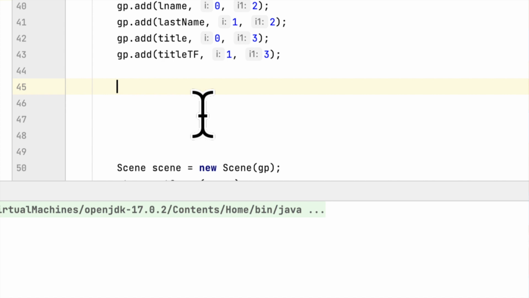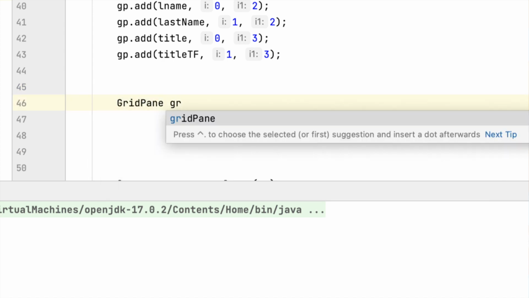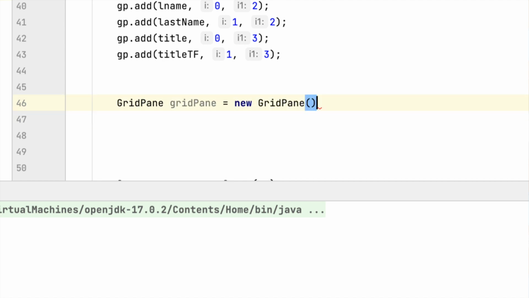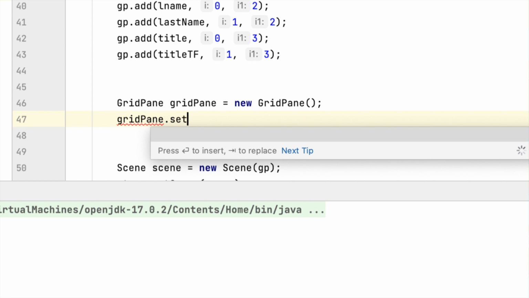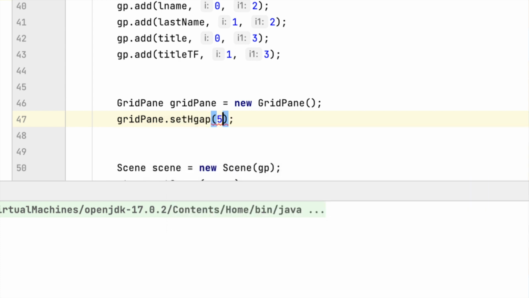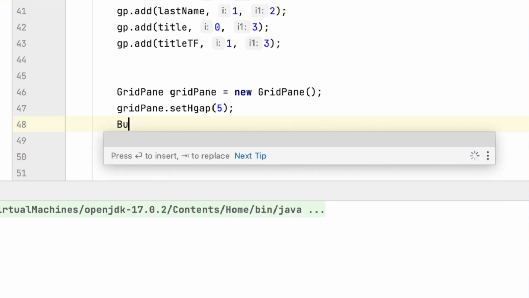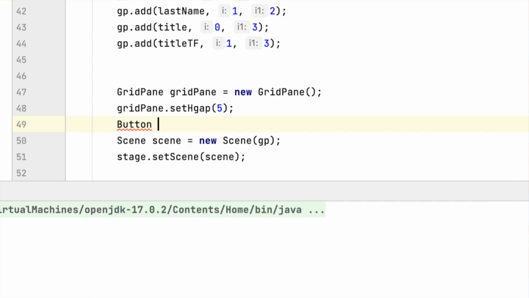Then we will continue. Here we will create another grid pane. This will be the button container. This grid pane will have a horizontal gap of 5, and then we will create 2 buttons actually.